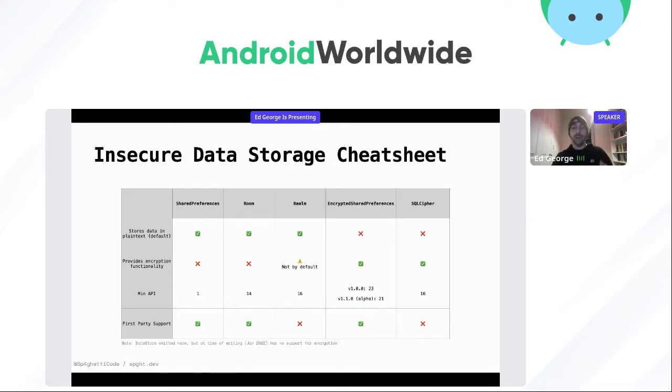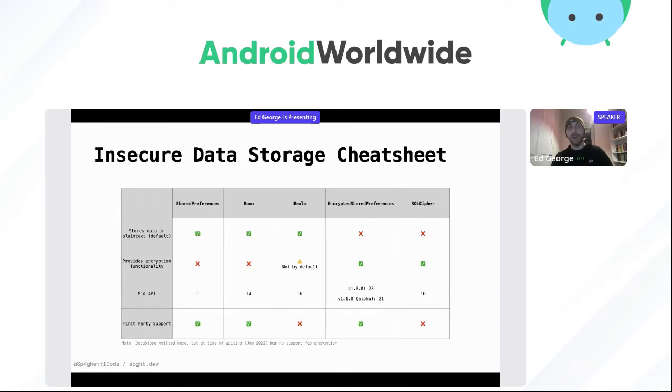As you can see here, there are a number of pluses and minuses when it comes to each of these libraries. Shared preferences has the benefit of being around the longest, but probably the biggest disadvantage in that it doesn't provide any encryption functionality at all. Room, generally, if you aren't writing secure apps, is probably an absolutely fine solution. As is Realm, although Realm has a slightly higher minimum API. It does also provide encryption functionality, but I think you have to roll it yourself, which isn't great. And then obviously you have the 2 new kids in town, encrypted shared preferences and SQL Cipher.